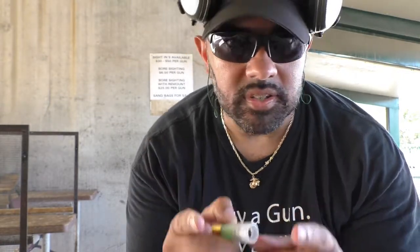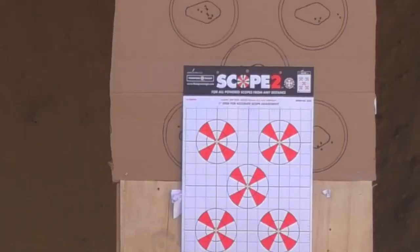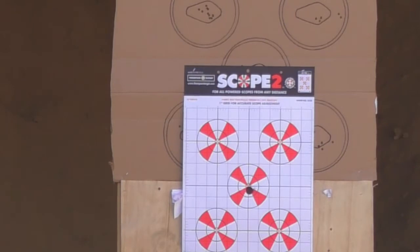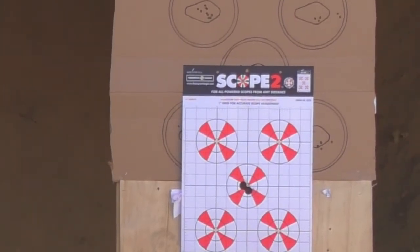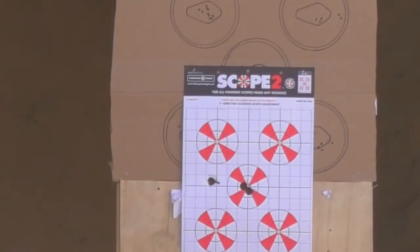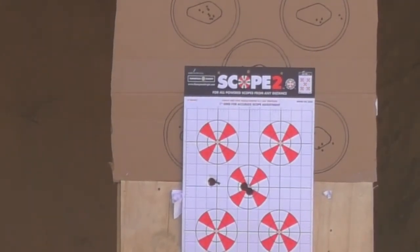All right, this is our last group. Group D consists of the BP 20 watt with 28.5 grains of Longshot. I promise this time I will definitely have the cameras rolling. So let's see how these bad boys do. Felt like I threw that last shot.